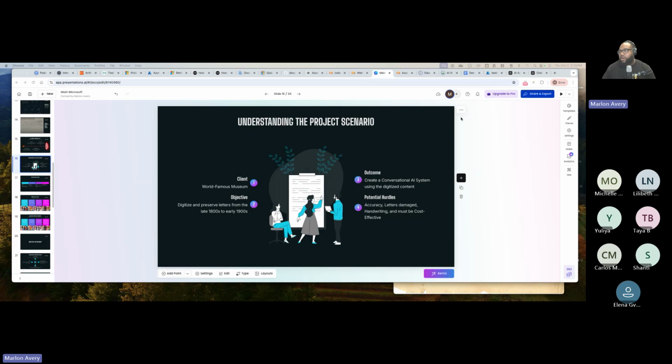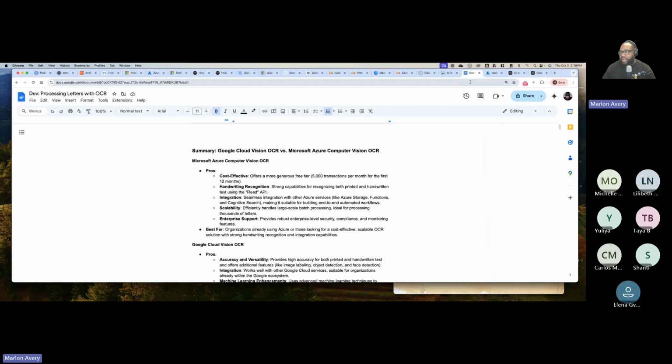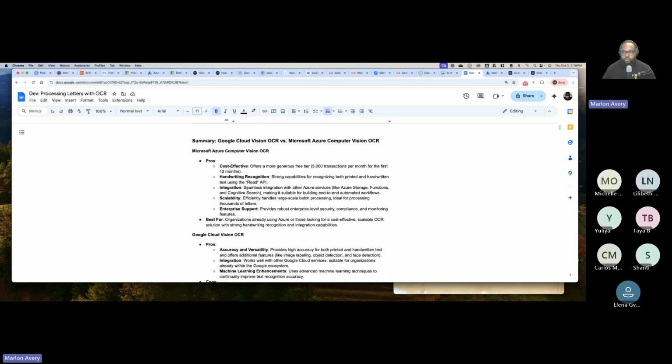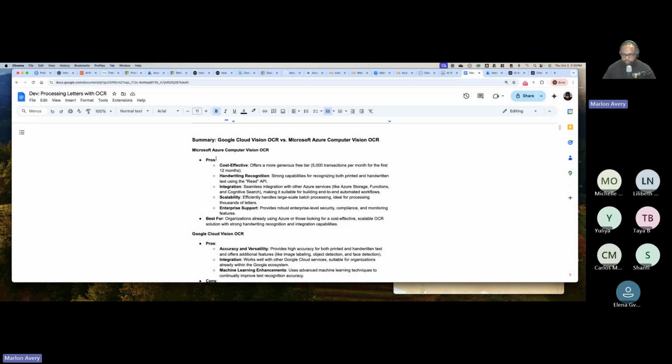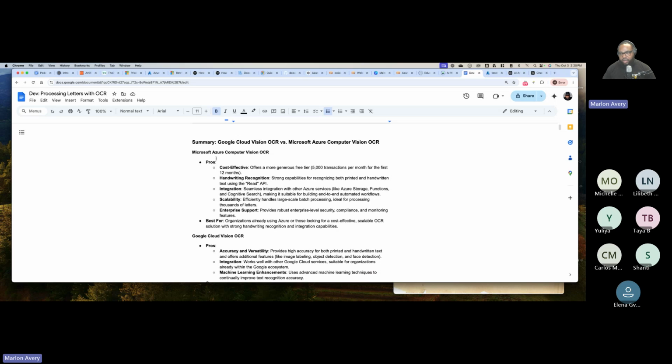So we did a deep dive on what tools are available that can help us figure this out, and we came to OCR, which stands for optical character recognition. Several companies provide OCR tools, and typically as an AI agency, we go through a process of figuring out which tool is best for the project. We create a document summarizing all the tools and make a recommendation on which one to use.